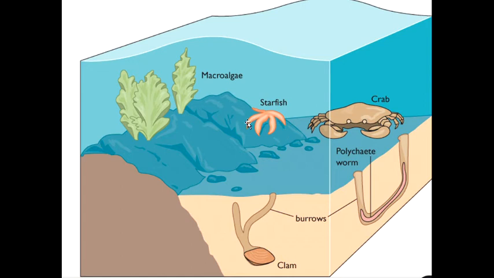So you've got the starfish and the crab, which are epifaunal creatures, scooting along on top of the bottom, and then you have this polychaete worm and this clam, which live within the bottom in these burrows. So epifaunal, infaunal, and then incidentally, the plants here that they list as macroalgae, seaweed, sometimes we call that epifloral.